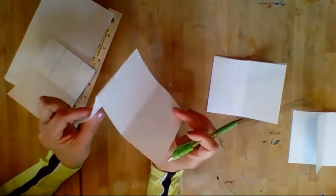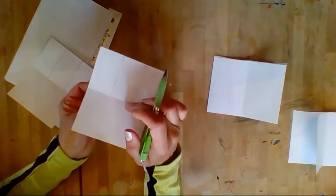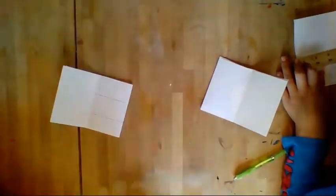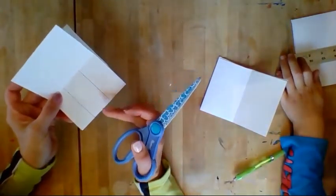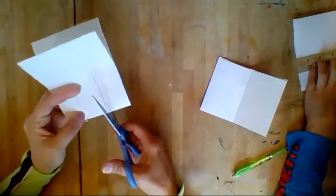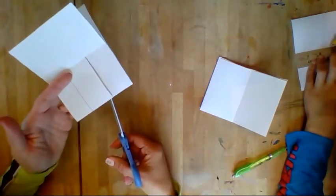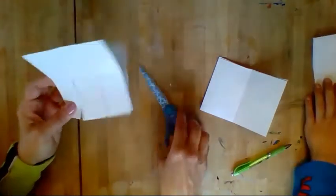Those marks also need to be coming from the fold out to the other fold. When I do this, the lines are up here on the folded side, not down where it's open. Making sure your lines are on the folded side and not where it's open, I'm going to hold this so I can cut — cutting through the fold on the lines and stopping at the end of the line, which should be where that fold is.